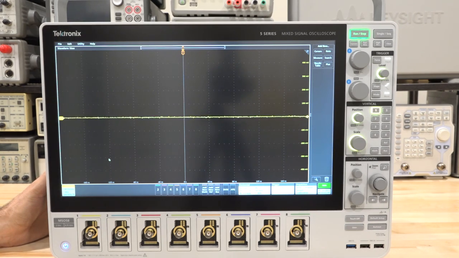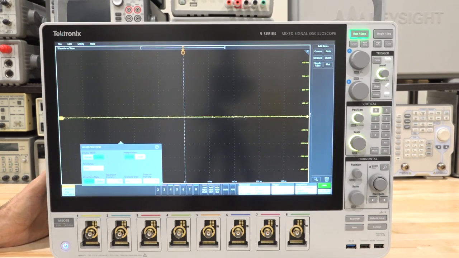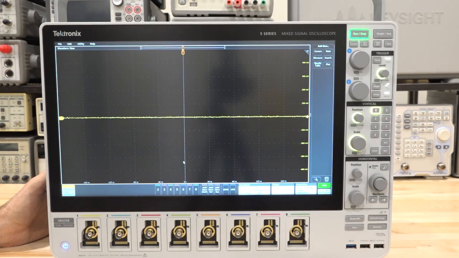There's a consistency in the GUI, and that's a double tap will bring up menus, and a single tap will bring the most used functionality of a menu. For example, double tap here will give me the menu for this general viewing area of the waveforms. Now, single tap will get rid of it.